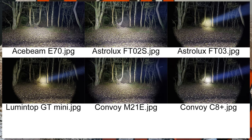And then the Astrolux FT03 large bowl dedicated thrower, that's using the SST40, I think, which is really a dedicated throwing LED. And then the Lumen Top GT Mini, a dedicated thrower using an 18650 and the older XHPs, so around 1,000-ish lumens. And far right, you've got the Convoy C8 Plus, a budget version of the Lumen Top GT Mini. Same emitter, slightly different setup, but same sort of output and same battery.